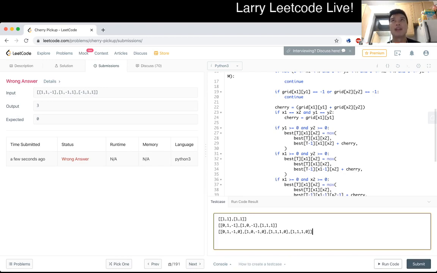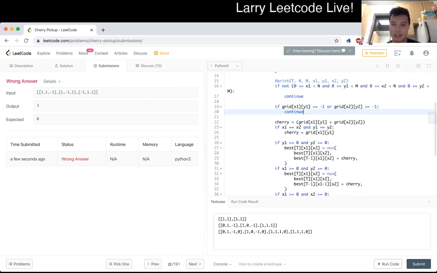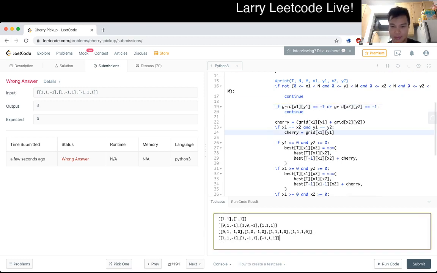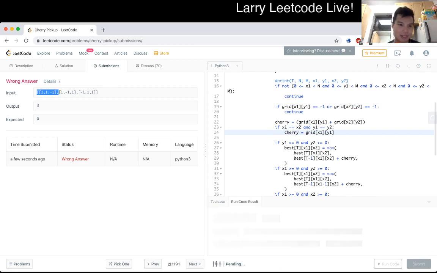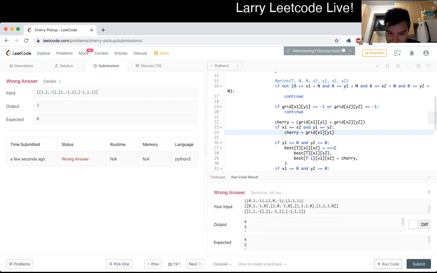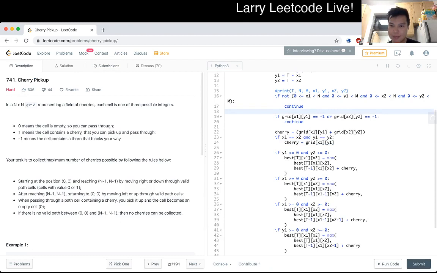I pick up the cherry from invalid places, I think. I don't keep track of that. Or I have to keep track of where I'm coming from as well. I think that's why. Because it seems like this is just because you're fenced off from something, right? Because you're diagonally fenced off and I still return something. Whoops. So if this is invalid, go. Okay. Right.